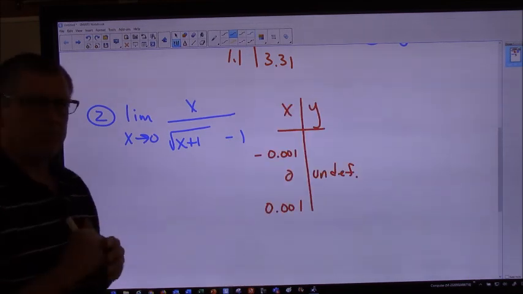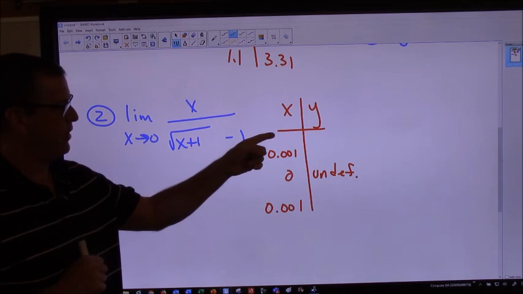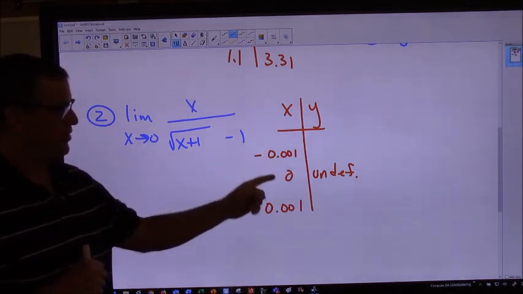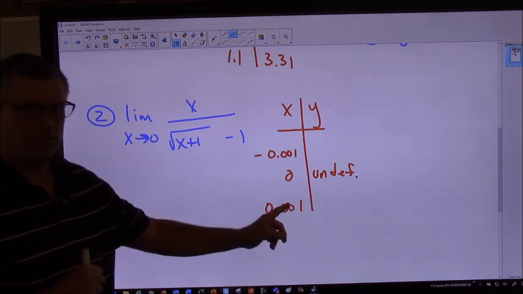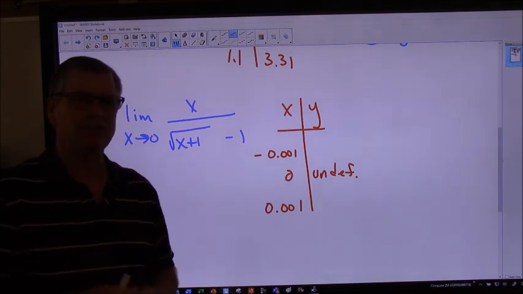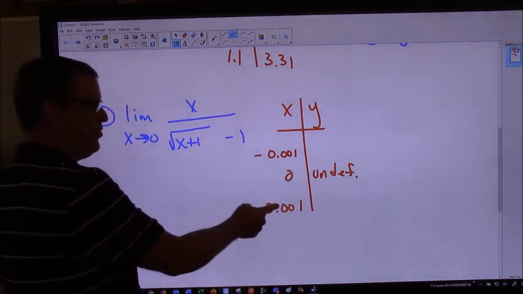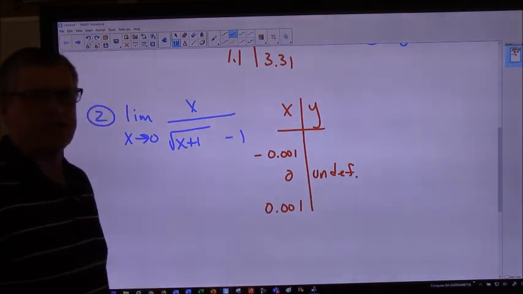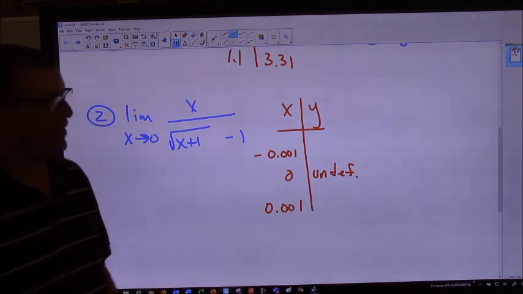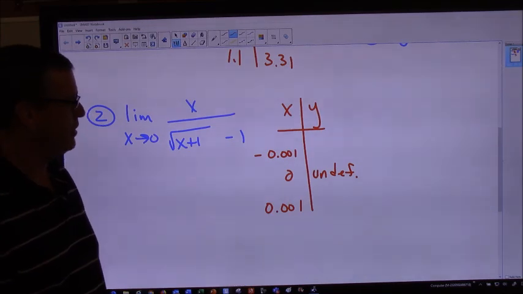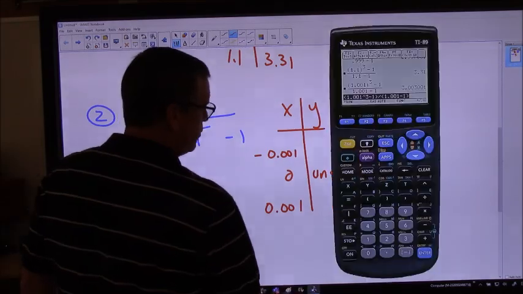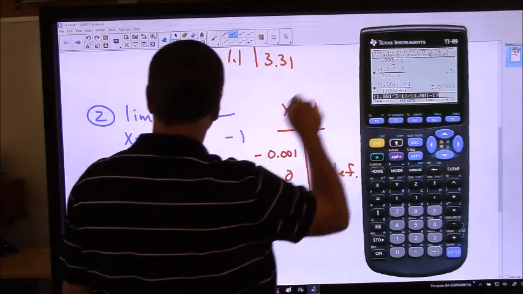So in our textbook, they want us to actually plug in 3 numbers that get closer and closer to 0 from the negative side, and then also 3 numbers that get closer and closer to 0 from the positive side. I don't really think you have to do that. I think we can just plug in 1 number and figure out what's happening here, okay? It takes time to plug all that stuff in, and it can be a little time consuming, but plugging in 1 number isn't too bad. So let's go back to the calculator here.